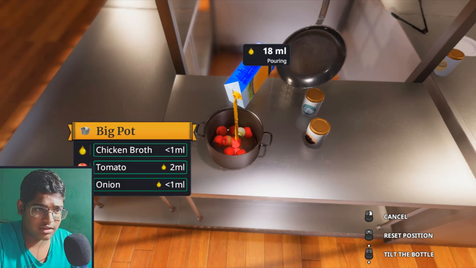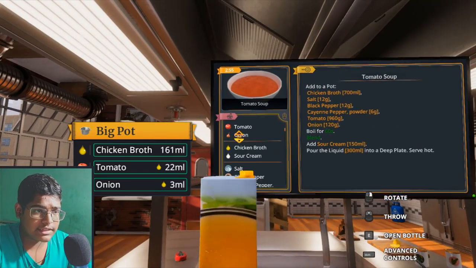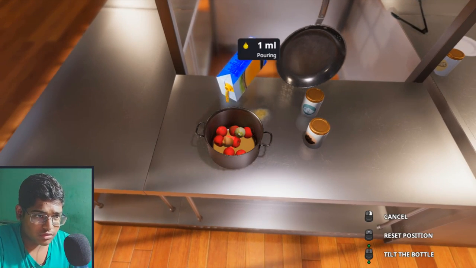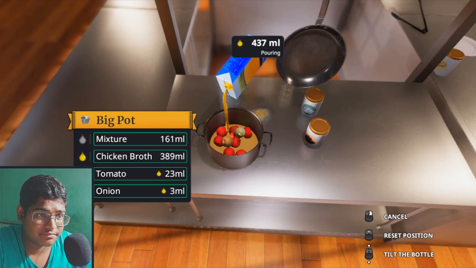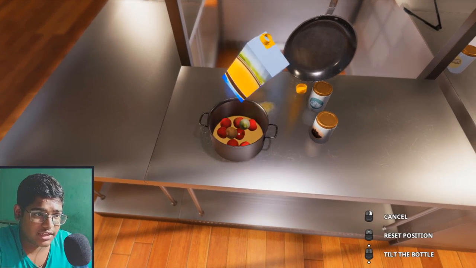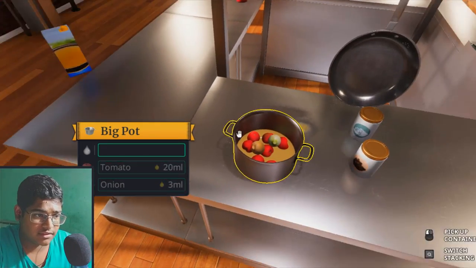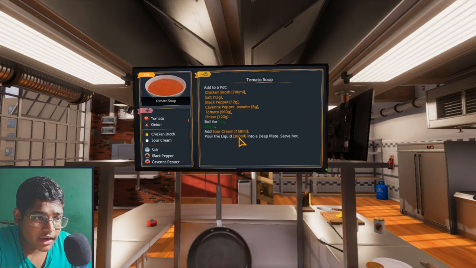Okay, this is how I do it. 700, right? Oh god, what am I doing? Is it 700? Yeah. Okay, it's so weird. I don't even know if I'm doing it correctly. 610, okay, I need a little bit more. Yeah, that's enough. Yeah, it's a little bit extra, but it's fine. Onion done.